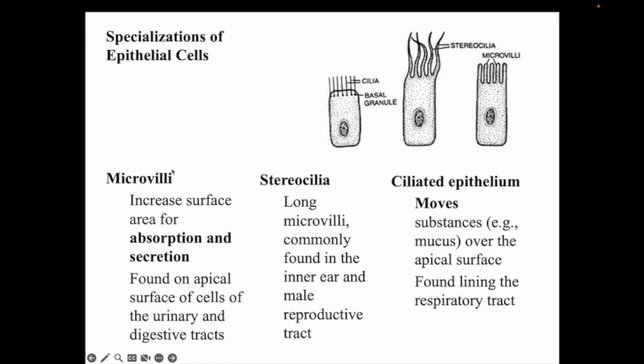Pay attention to these three components that look similar at the microscopic level, or at least in the diagram, but cilia and stereocilia and microvilli are different things. So here is where you're going to start associating, putting in the same box certain things. So microvilli, we'll think about them when we think about the intestinal epithelium and a way of absorbing more.